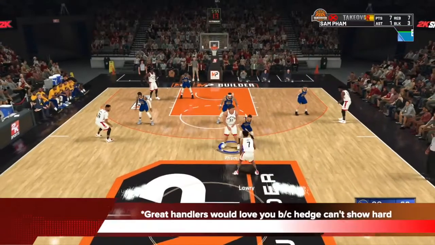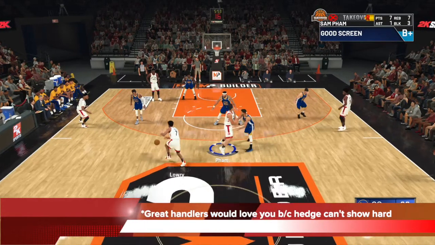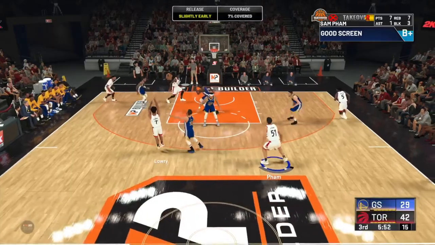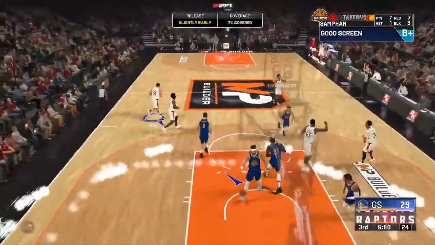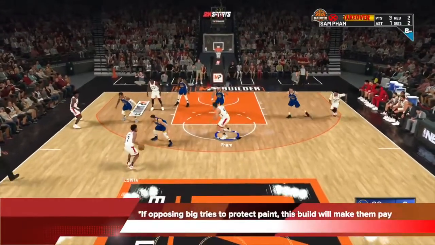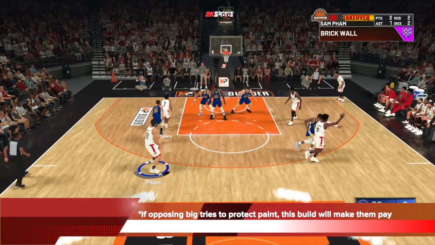And great handlers would love you because the hedge can't show hard. So you can see Cauley-Stein can't step up, which gives Kyle Lowry an open look after the big man screen. That's huge. So these are thankless jobs, but they help with winning. Now, if the opposing big tries to protect the paint, this build will make him pay because you see Willie Cauley-Stein actually dropped that time to protect the paint, so you're going to pop.